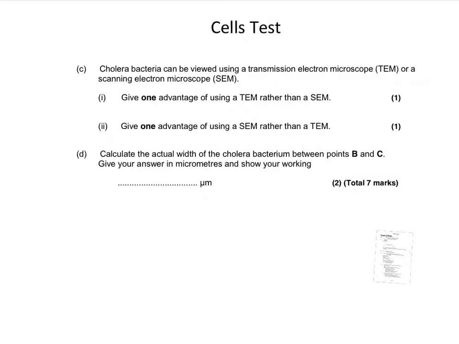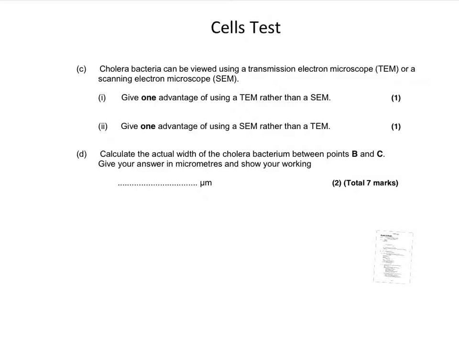Obviously, TEM has a higher resolution. You can say higher magnification or a higher detail, okay? Or you can mention that it allows you to look at the internal details of the structures within the cell. Answers that would be rejected are things if you say longer wavelength, for example, which is incorrect, or if you said it can be used on living specimens, which obviously can't because you need to use very thin sections.